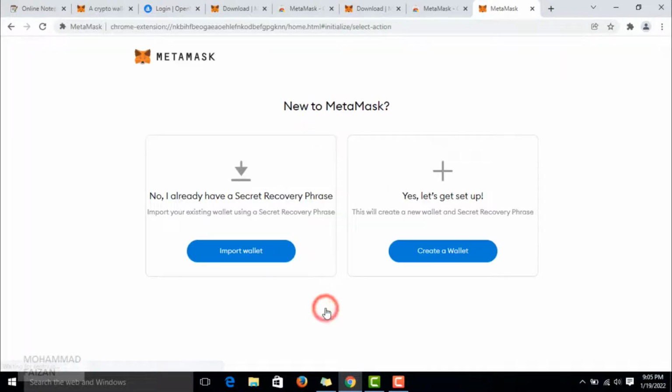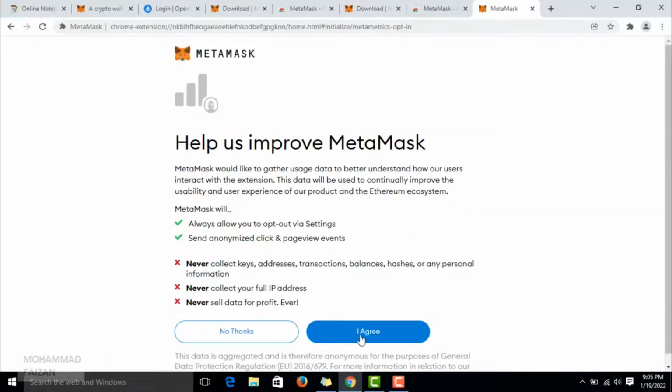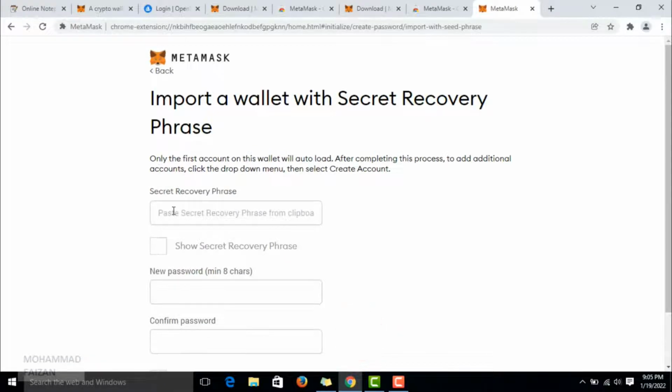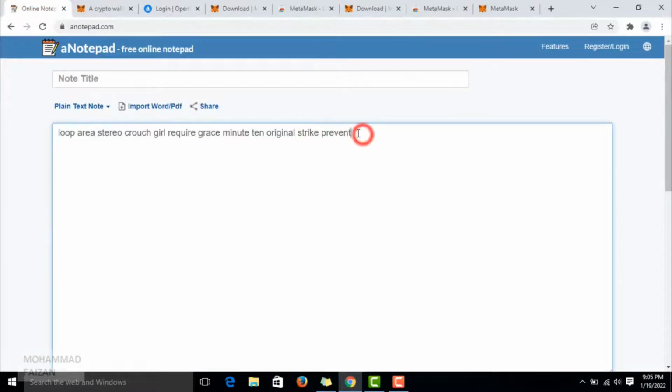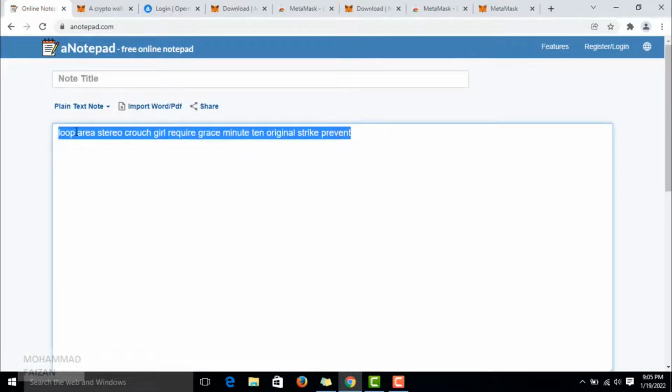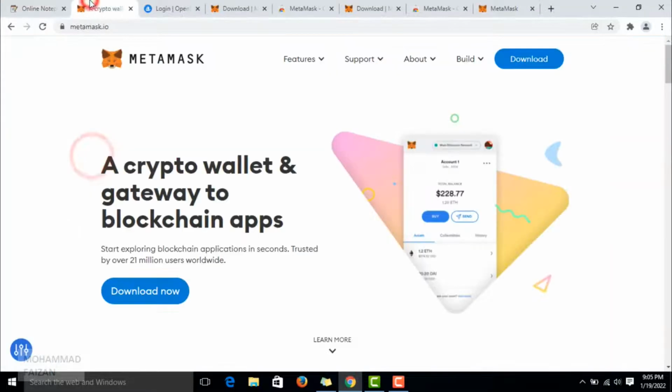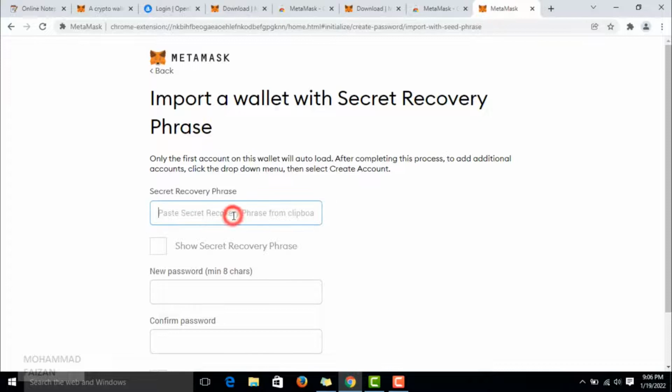Now click get started and click on import wallet. This time we are importing your old wallet. Click import, and I agree. Now it's asking for the secret phrase. This time we need this secret phrase. It is very necessary. So copy this, paste it here, and set a new password.